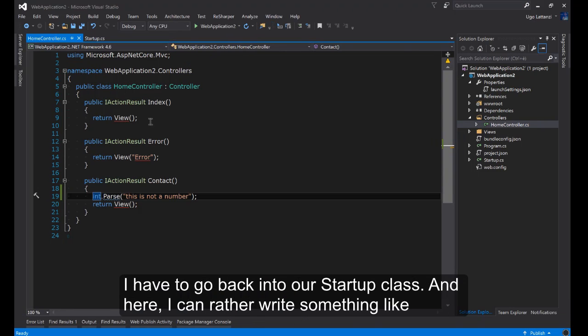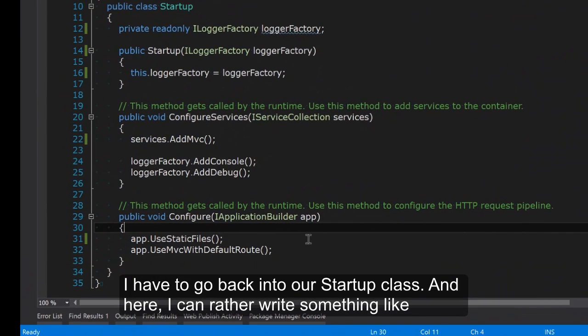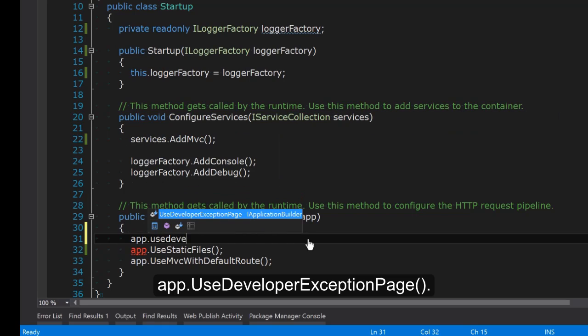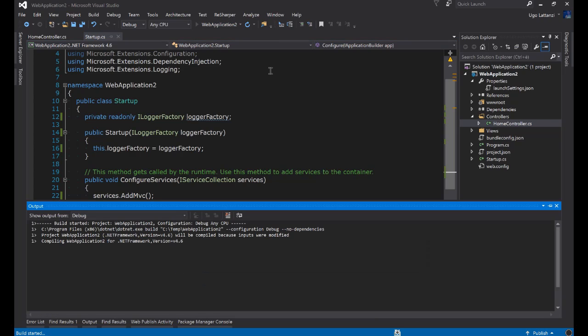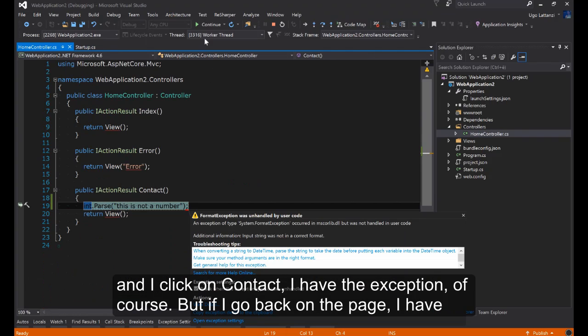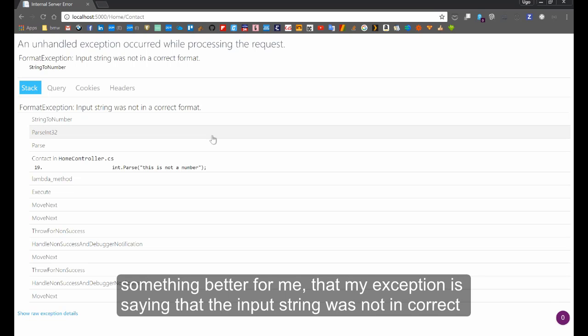It's really pretty simple. I have to go back into our startup class, and here I can write app.UseDeveloperExceptionPage. If I run my application again and click on contact, I have the exception of course, but if I go back on the page, I have something better.